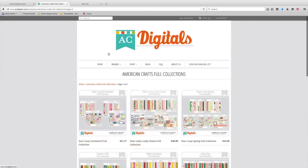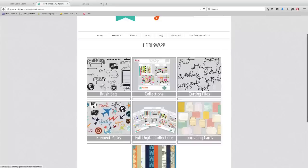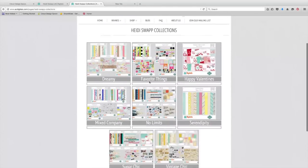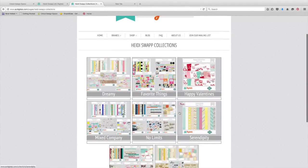So one of my favorite brands is Heidi Swapp. I'm going to start right there. Heidi has several of her kits in digital form. This is my all-time favorite kit, and you've probably seen a lot of these on my projects, and you just saw some on the pocket letters. The Dreamy Collection, Happy Valentine's, Serendipity, No Limits, Mixed Company, Sugar Chic, Vintage Chic. Not all of her collections are on here yet, but keep watching because a lot of them are.